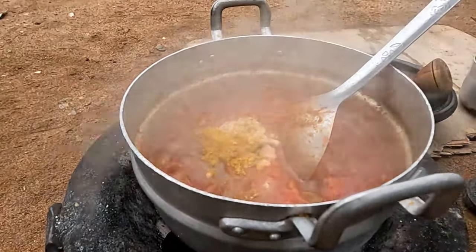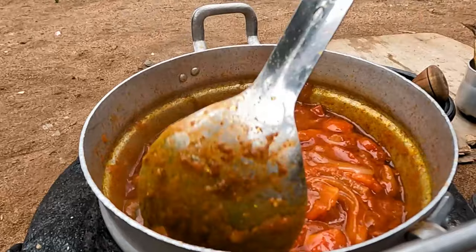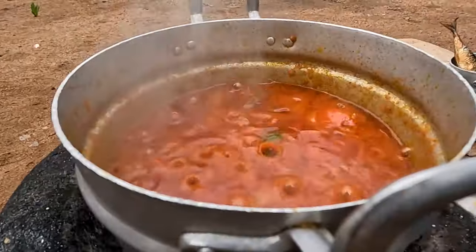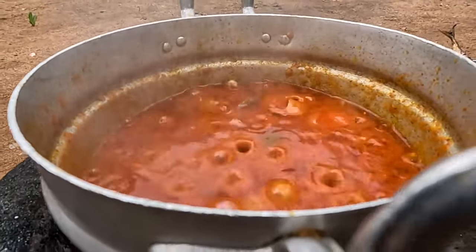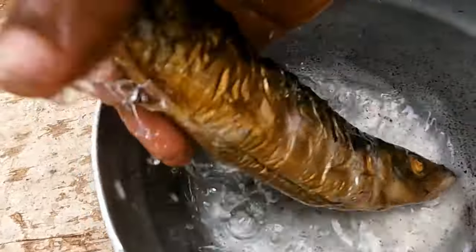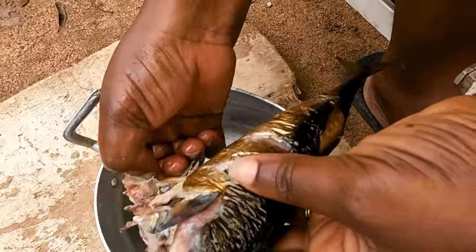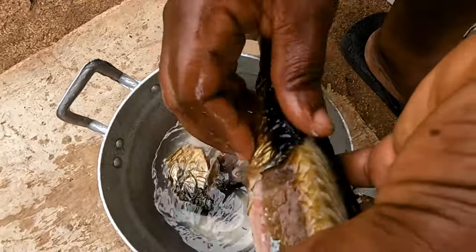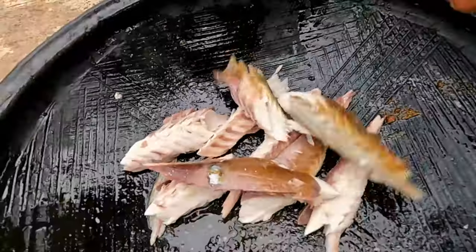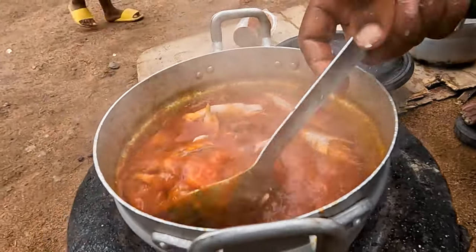Add the spices. Stir and leave it to boil. We wash the fish, break it into pieces. Add to the stew on fire, stir together and leave it to boil.